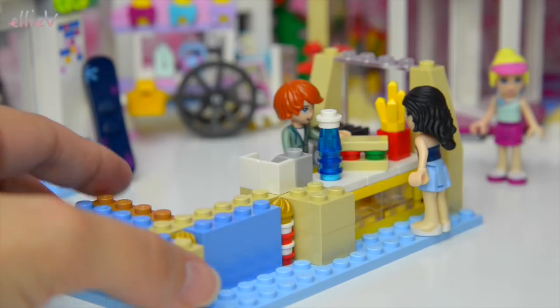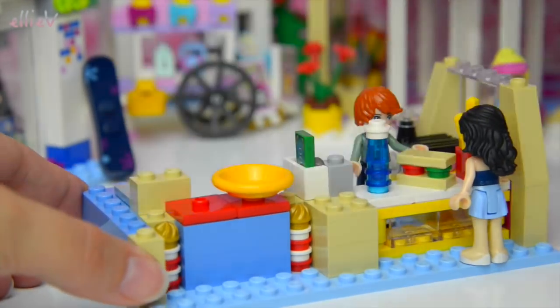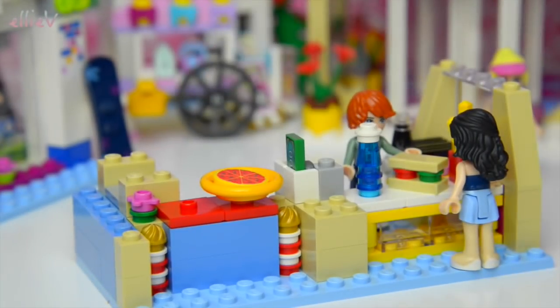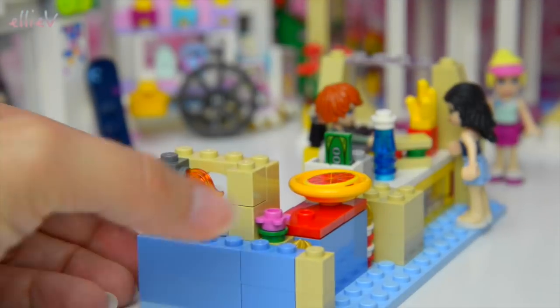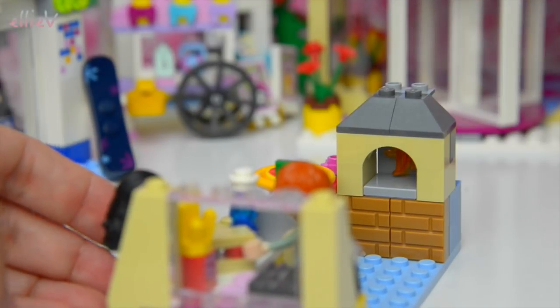Emma is ready to order something, but don't order yet. We'll put some money next to this cash register ready for some change, because on the other side is some delicious wood-fired pizza. There, see? There's that one. I don't know how we made that without actually having made the oven first, but it's the magic of Lego. Look at the flame at the back of the oven there. That's pretty cool.